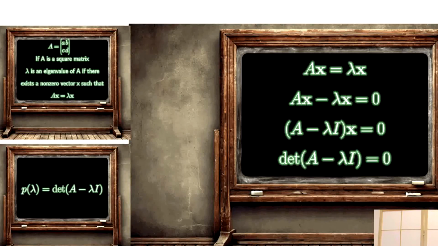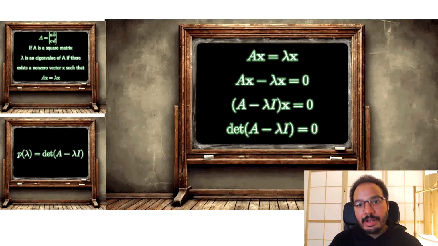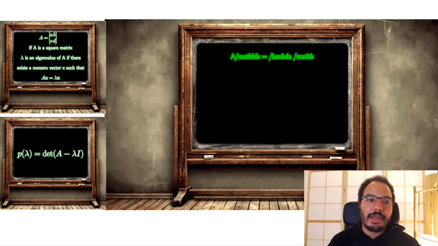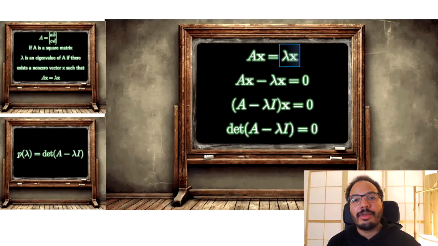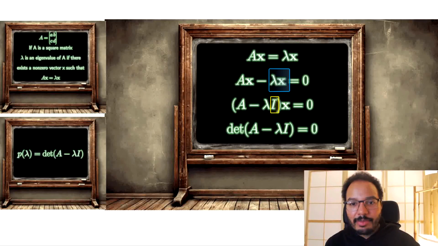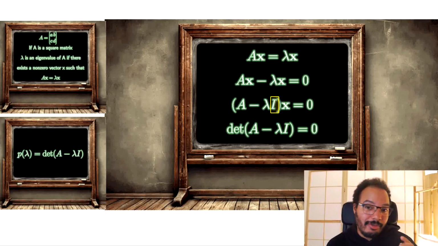So starting out with the equation Ax equals lambda x, we have a challenge because we have two unknowns here, lambda and x, and we want to solve for one first so that we can move on with our calculations. We can do a little hack here to make it easier. First, we move lambda x to the left side of the equation, and then we add an I inside here for the identity matrix. We add the I so that we can express it as matrix-vector multiplication as opposed to scalar-vector multiplication, since I, as the identity, is neutral in linear algebra and can just be added in.